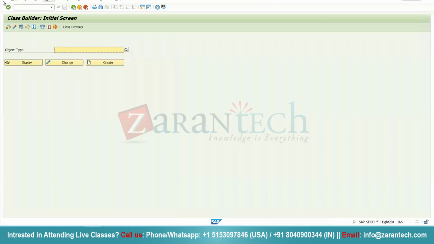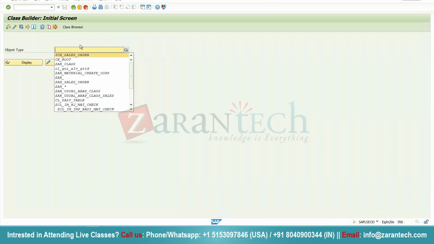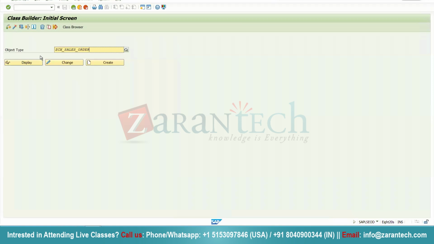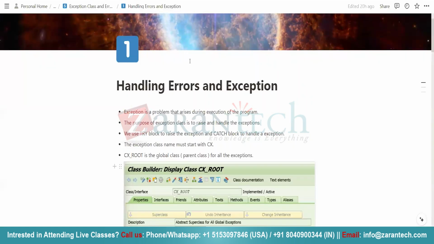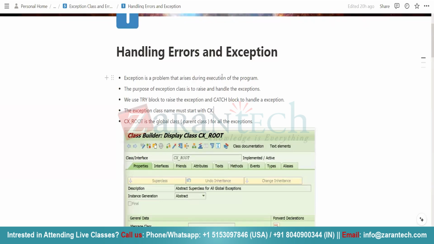I will go to the SE24 transaction code, and there you can see, if you are creating any custom class, then you will have to use Z syntax, and after that you will use CX. So CX is like a mandatory keyword which you must use before any exception class name.